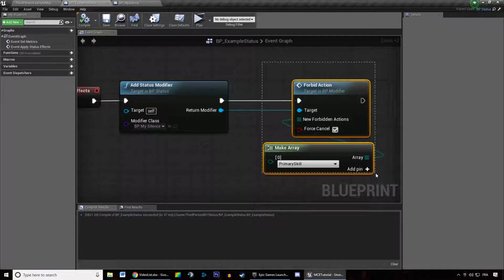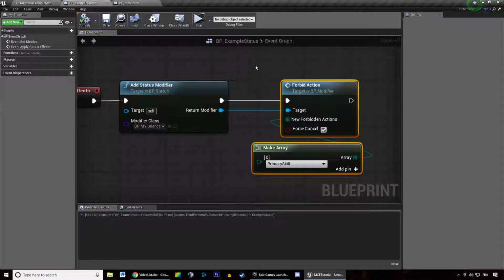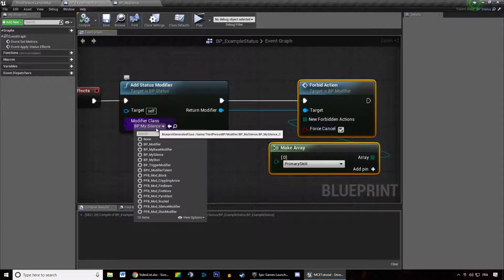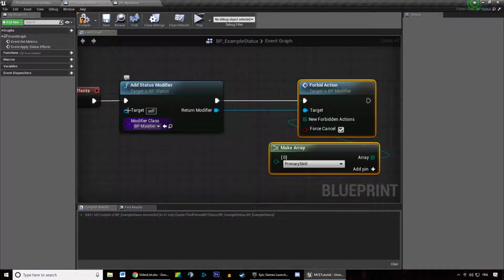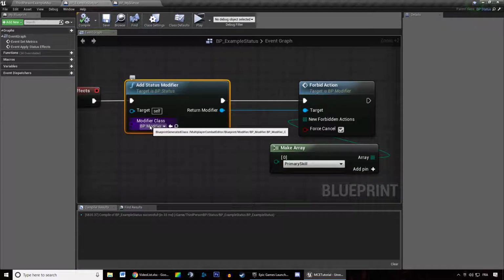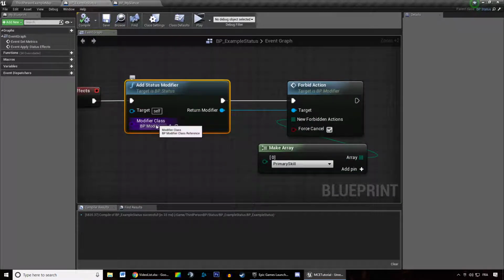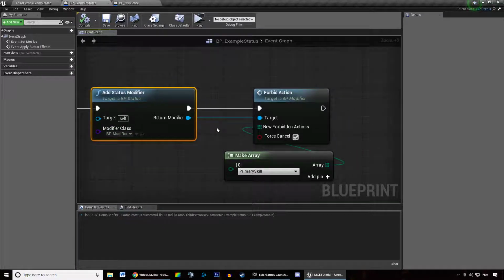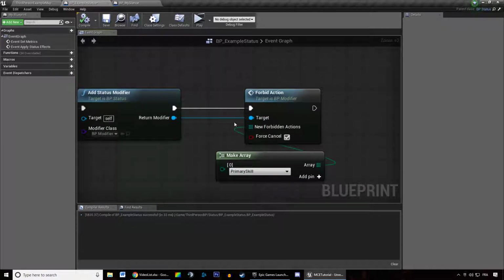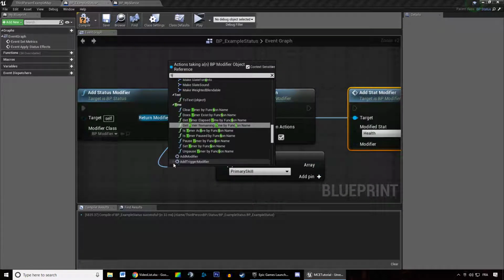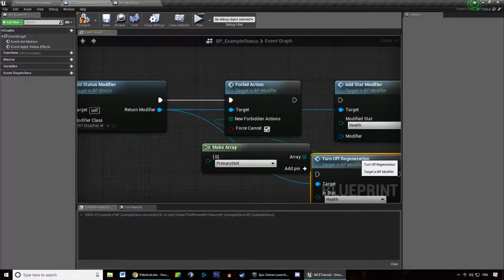So in the case you are coding your effects directly in the status like this, you don't need to specify that you need silence here. You can just say I want a simple modifier, a modifier which has no code but the built-in MCE features. So if you do that, it's just going to create a blank modifier and you can code whatever you want here. Forbidding the action, adding a stats modifier, toggling the regeneration or whatever.